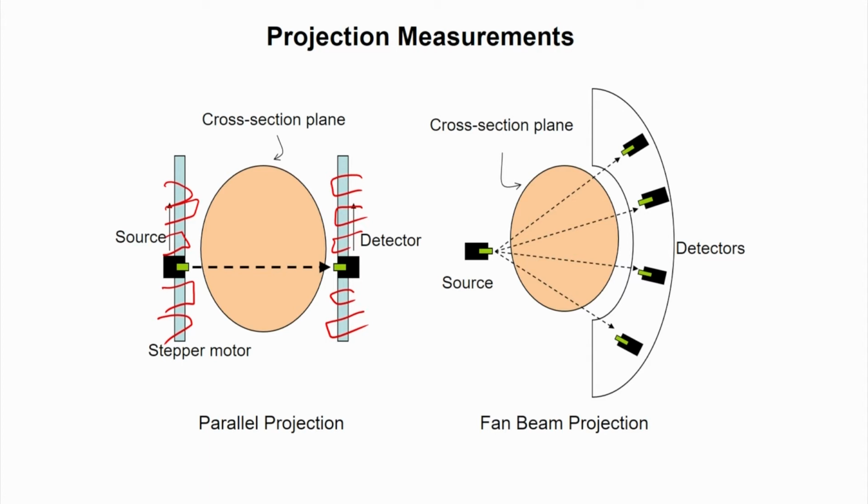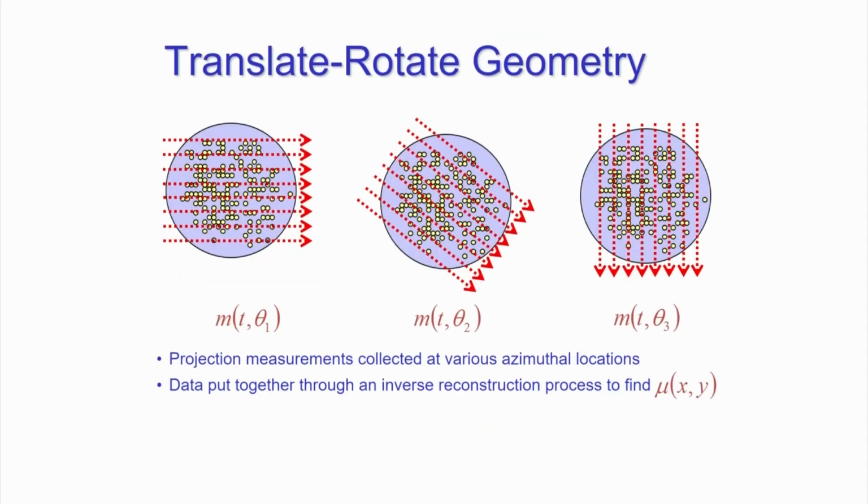And if that is the case, you have to use only one source. So, again your safety requirement will not be that stringent or tough, because you have only one source. You will use several detectors and save the experimental time drastically, considering only one source is being used. So, the fan beam and parallel beam projections are different, and whether you use the parallel beam or fan beam, you should have several projections.